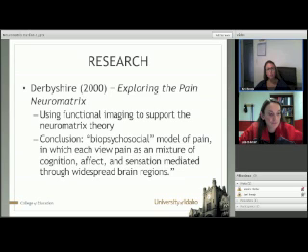He also agrees with Melzack's idea of a neuromatrix, which explains pain in terms of a combination of these three factors I just mentioned. But he also states that more research is needed to explain why certain regions of the brain perform certain functions and how the systems might be dysfunctional in some patients. There isn't any imaging to support that yet.